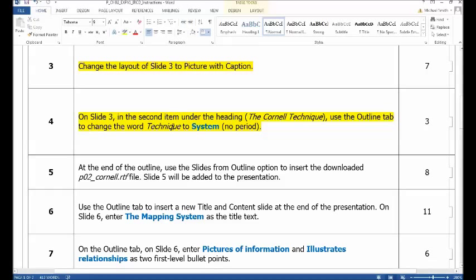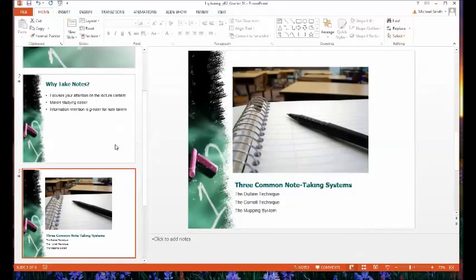Now this one, instruction 4, task 4, we're going to change on slide 3 in the second item under heading, the Cornell technique. Use the outline tab to change the word technique to system with no period. Okay, so on the second bullet, first off, we've got to go to the outline view. Now if you're in 2010, right over here you're going to see a tab for outline view, and this happens to be 2013.